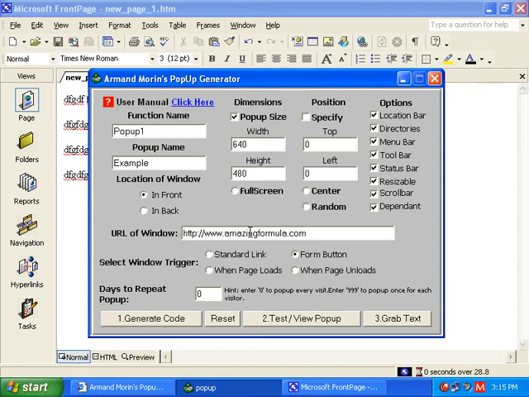Let's start with a standard link. Days to repeat pop-up: this is what it means. Enter 0 to pop up every visit. That means if you enter 0, each time someone goes to your web page, the pop-up will work. Even if the same person visits your website 100 times in one day, the pop-up will appear 100 times.